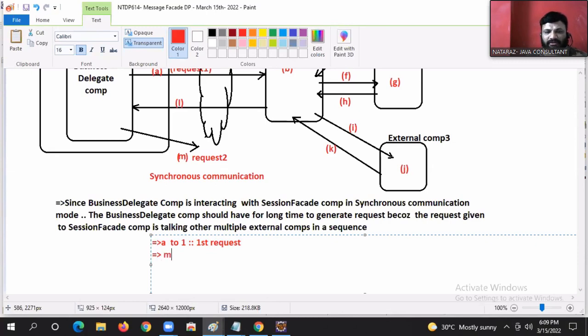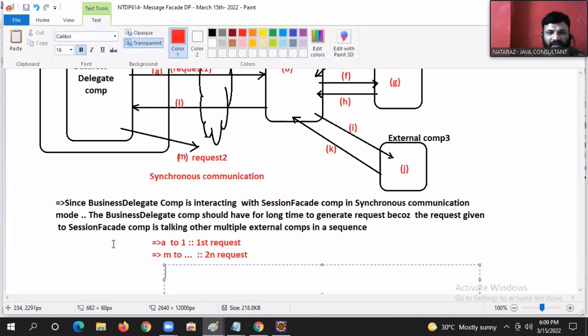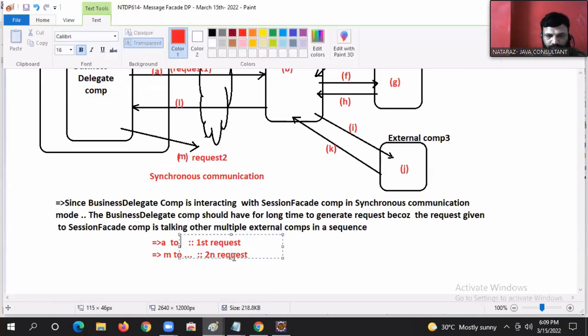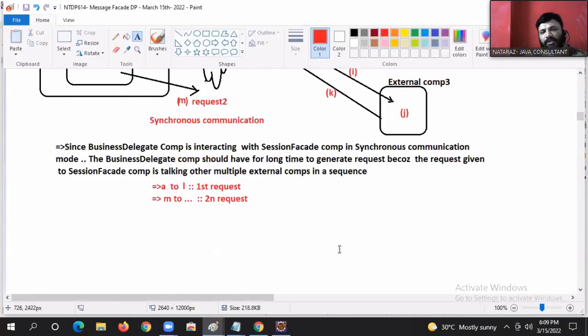M onwards, M to Z, is the second request.